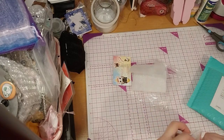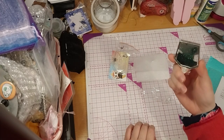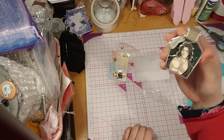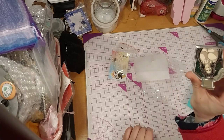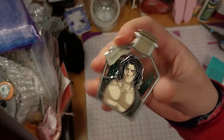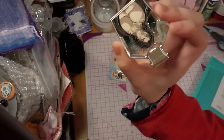Ooh, that's cool. Okay. I'm probably showing you properly. It's a shaker as well. Isn't that cool? So let me just put it all down here so I can show you on the other side. Much better. So it is. Isn't that cool? This is Professor Snape, if you couldn't tell, but a very buff Professor Snape. Isn't that awesome? That is so cool.